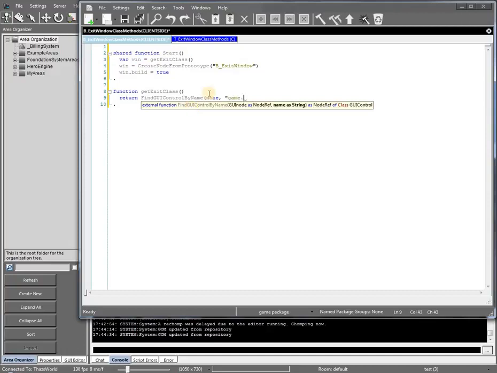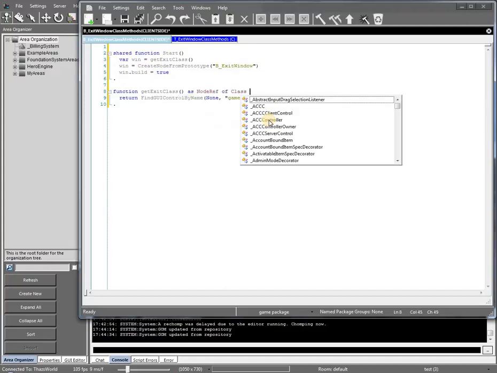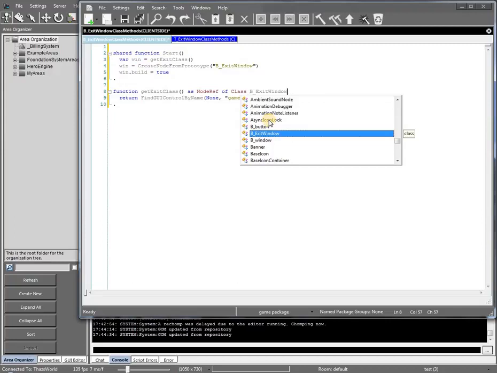It would be this name bexit window, and it will return as a node ref of class bexit window.